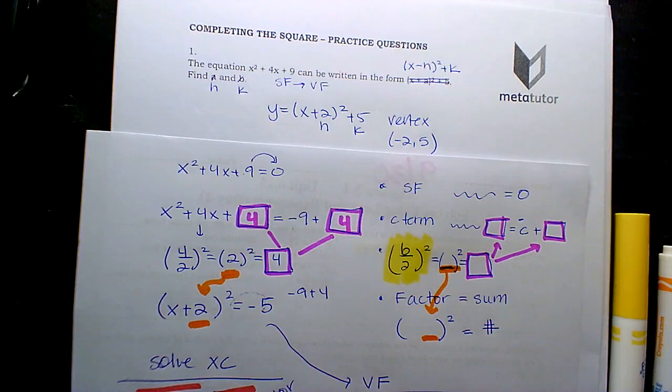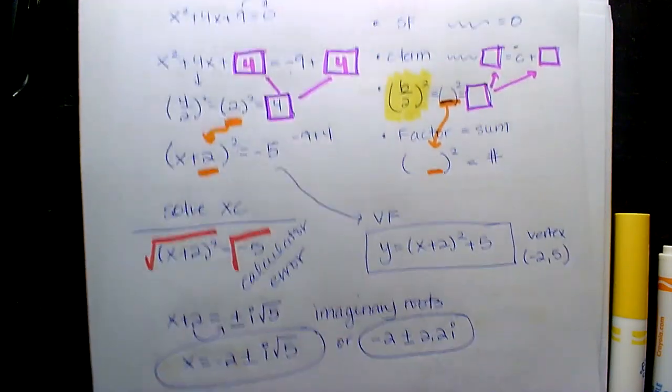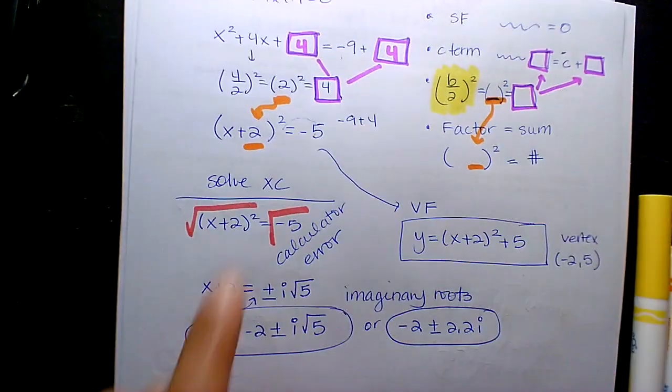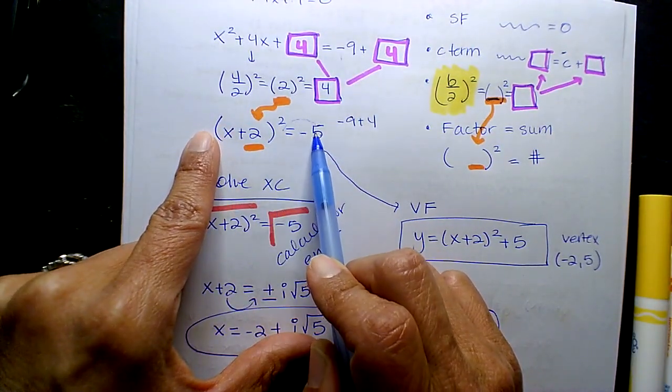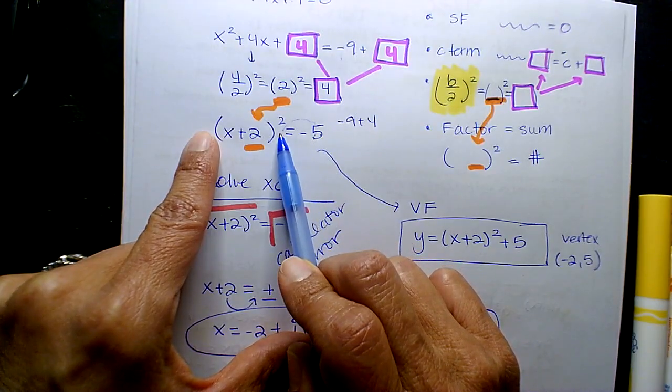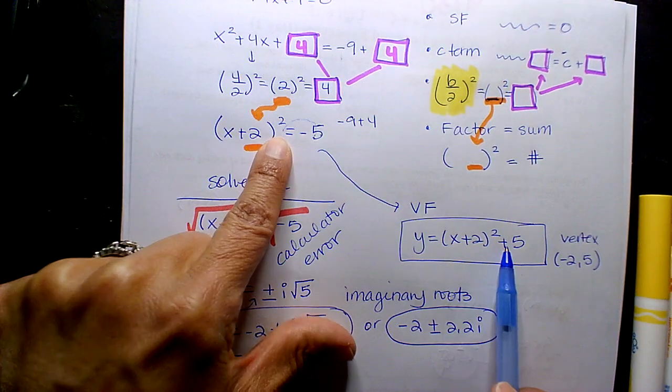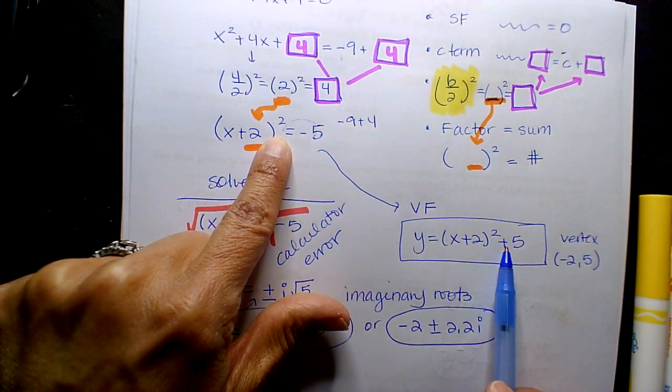So that -5 turned into a positive? Oh, yeah, because when you're here, I need them all on the same side, so I take that -5, I inverse operate it to bring it over, so negative, positive. Oh, okay. Yeah. I get it.